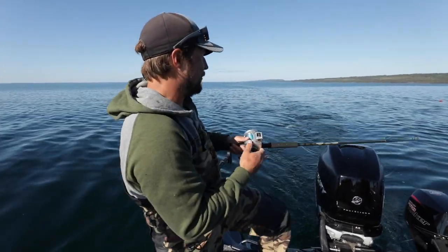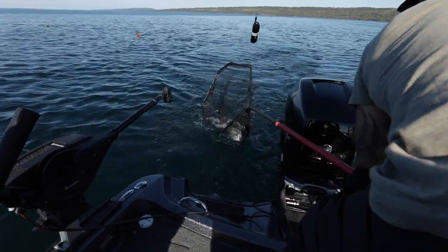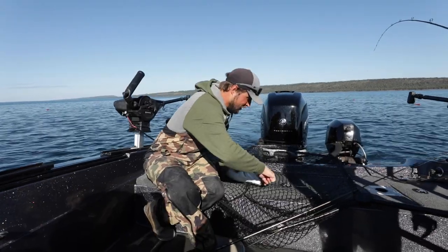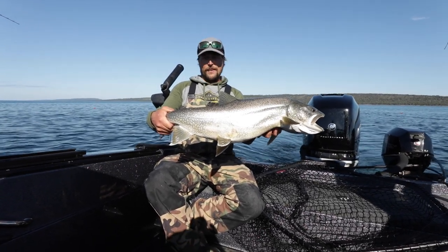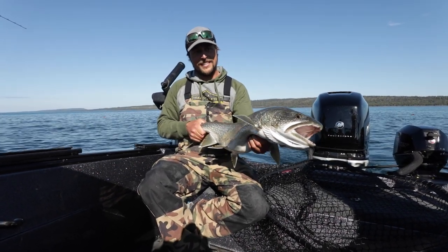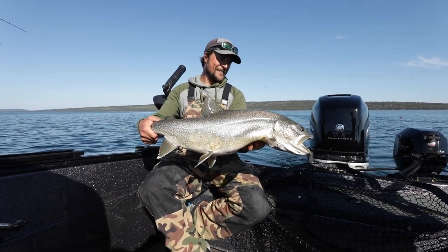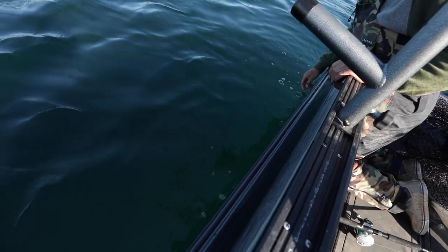Every fish so far today has been like 10, 15 pounds — good fish. There we go — that's a big trout. Solid. 15 pound fish all day long. Touching that 34, 35 inch length with girth — that's a heavy fish. Put up such a fun fight. My arms are sore, my heart's racing. We're having a heck of a day out here on Lake Superior catching some awesome lake trout. That's so cool, so special. Let's get this one back. There she goes — look at that, swimming right with the boat. So cool.